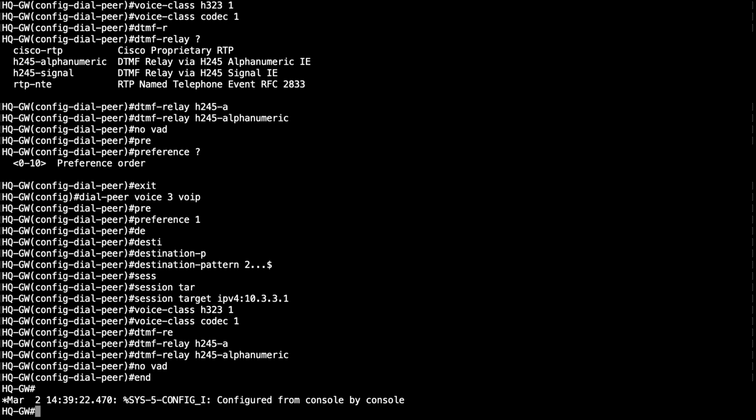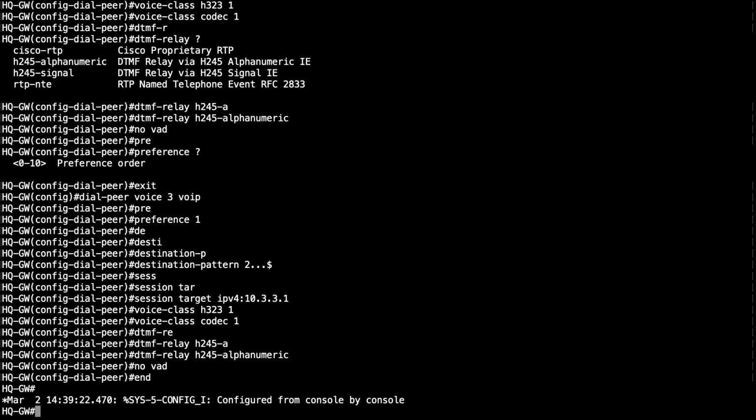I've added some call routing intelligence, but there's still a challenge. And that is when a number comes into my gateway, I'm not really sure what that dial number is going to look like. Is it coming from a local call that's sending me 7 digits? Is it coming from a long distance call that's sending me 10 digits? Does it have a country code? I don't know what to expect when it comes in. I just want to pay attention to the last 4 digits. So what I can do is ignore all the leading digits and say, give me just the last 4 digits for this call based on just the last 4 digits.